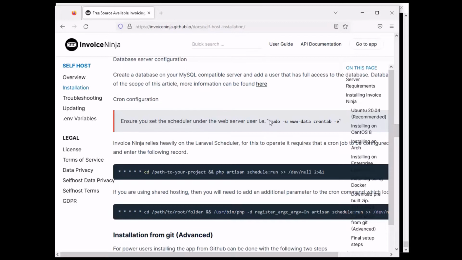So I'm gonna use this as well. Sorry about that. So I think I'm just gonna use it from my notes. Invoice Ninja relies heavily on this Laravel scheduler. For this to operate, it requires that the cron job needs to be configured, and this record needs to be entered in the cron job.